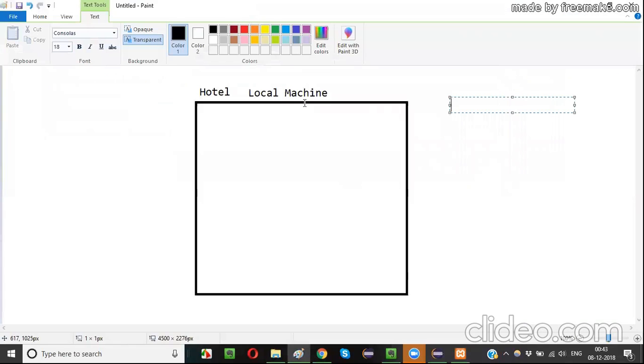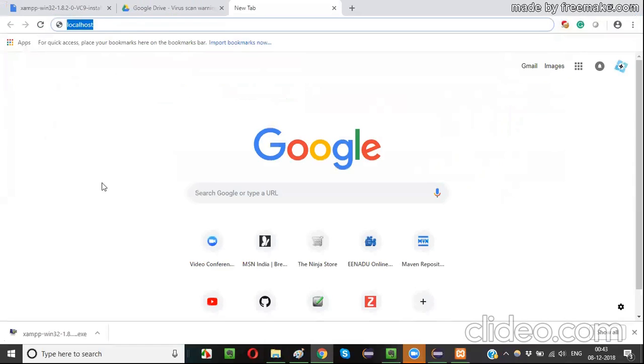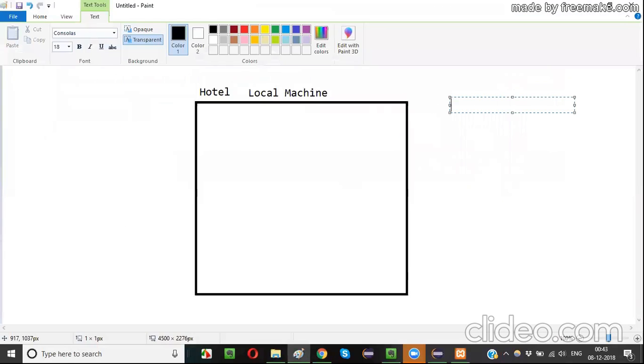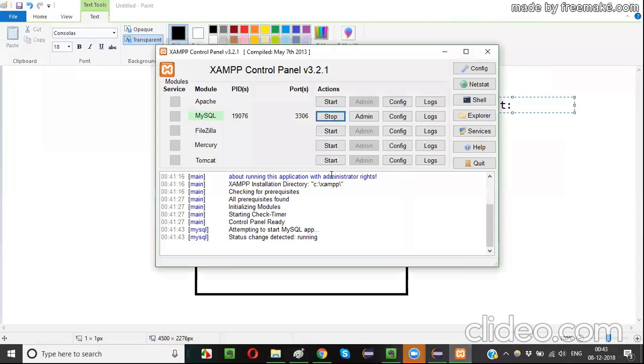In order to access this local machine via IP address, via the internet, you either give the URL of your local machine, or if you are on the same machine, you can directly say localhost. This localhost, when typed in your own local machine, will get to this local machine via IP address. In the URL you are typing, you provide a port number, which is 3306.